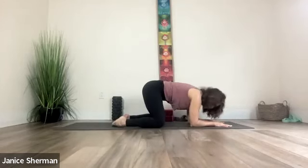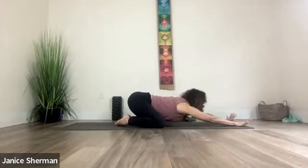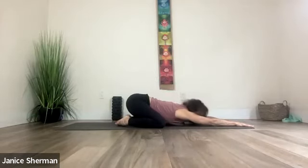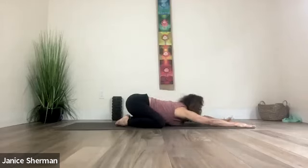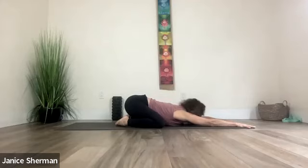And then let's come into a puppy pose and feel the difference between our right leg and our left. So knees out to the side. Or you can come into frog pose. I'm not ready for that until we do both sides. So knees out to the side. Good. Hands can be down in child's pose or booty can be up. I'm gonna go actually more child's pose. Feel the difference between your right leg and your left.